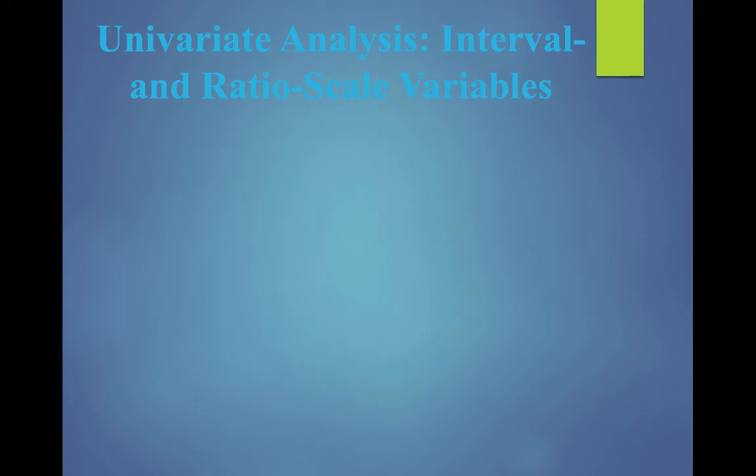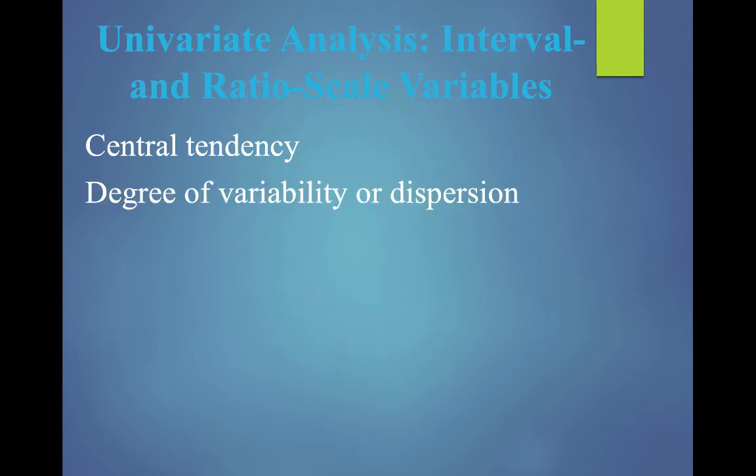All right, back to univariate analysis of interval and ratio scale variables. One of the things that's very important, that's obviously commonly done to analyze this stuff is central tendency. So these ones you've heard of before. I guarantee you've heard of these, right? Meaning you got your mean, your median, and your mode, right? I'm sure you've heard of that.